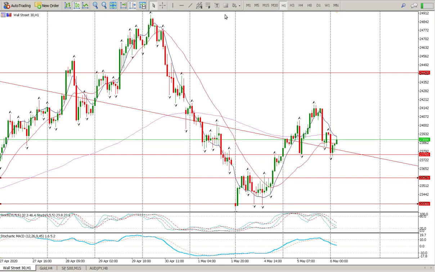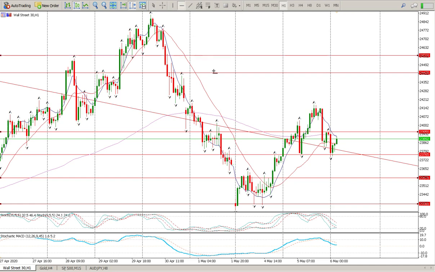To the upside, we want to get a higher high. Okay, so we've got a level here, which is the same level we're looking to break the downside. But to the upside, I'm looking for a break above this high, which is 23,950, again on the 15-minute chart. And then I'd like to see a retest of that. I don't want to just see a break. There's two areas of resistance here which may take us out. So I want to see a break, I want to see a pullback, a retest, I want that retest to hold, and then take the long.